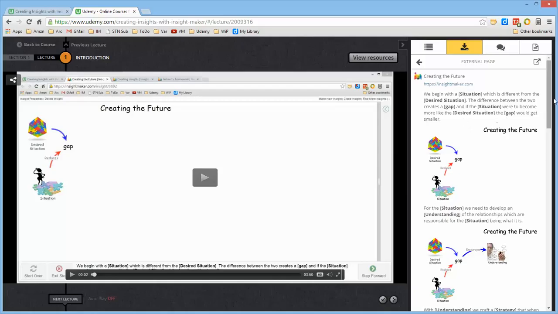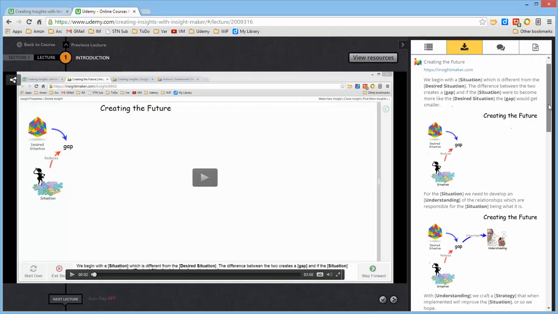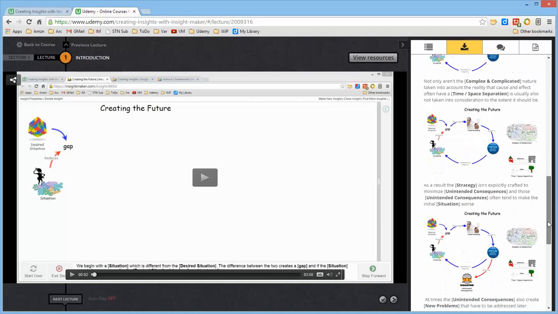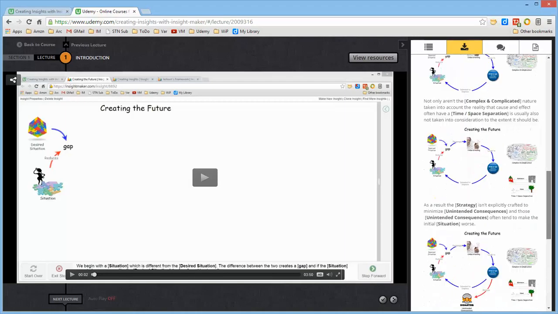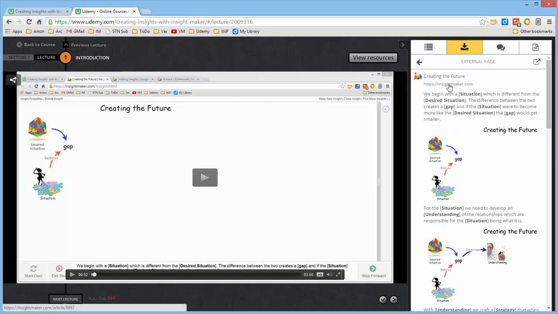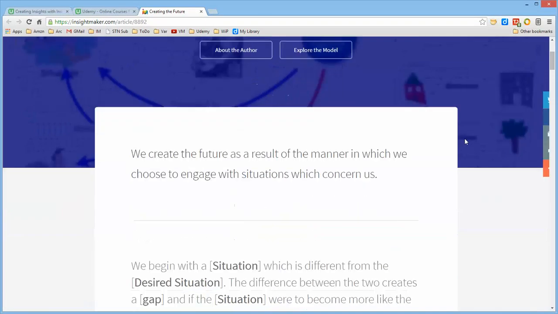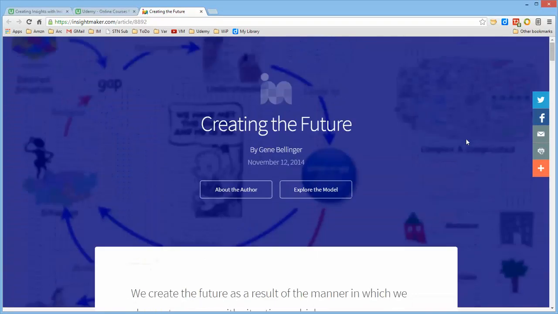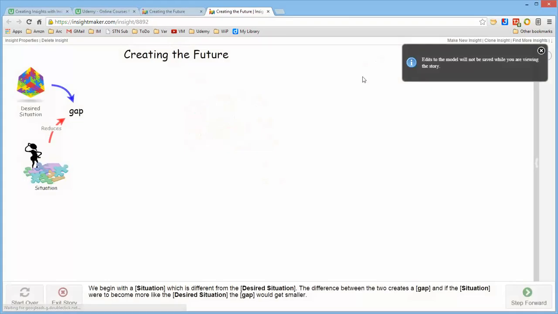This is one of the models that was used in this video. The article version of it, which you can read just like a web page, or you can click here, which will take you to the article itself, and access here will take you to the model in Insight Maker.